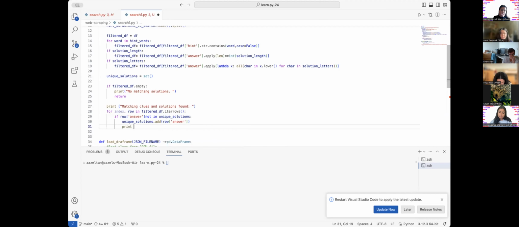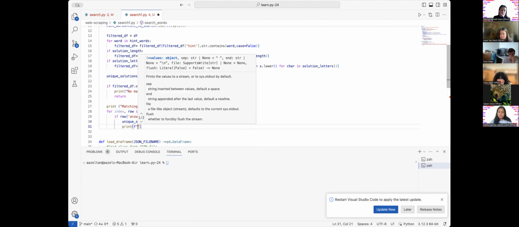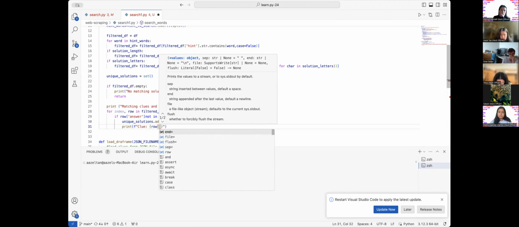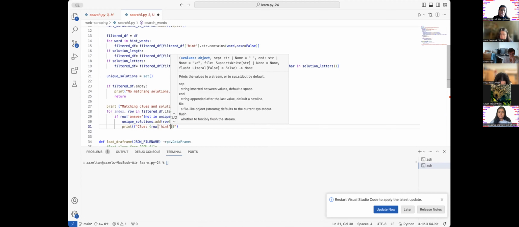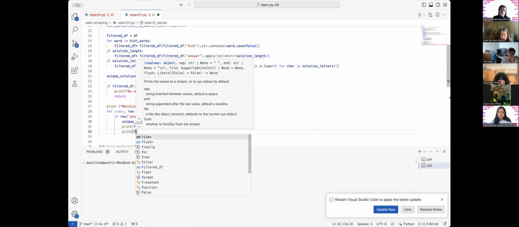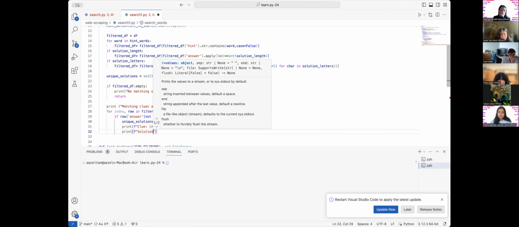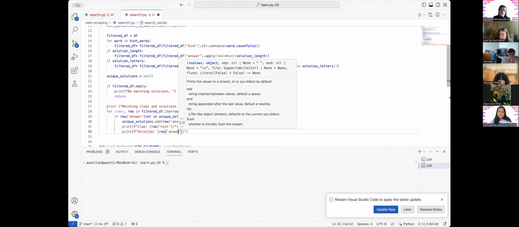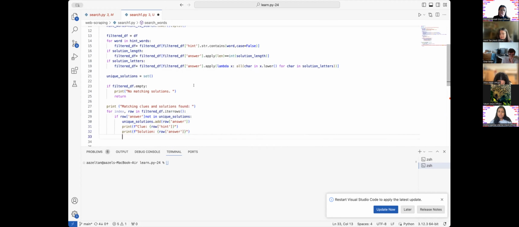And then after that, we want to print out everything that matches. Yeah. So that's basically it.